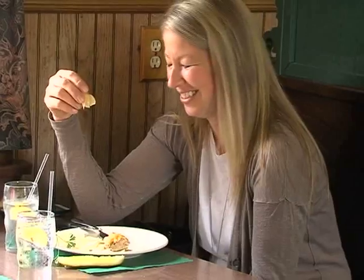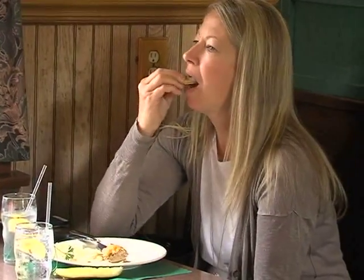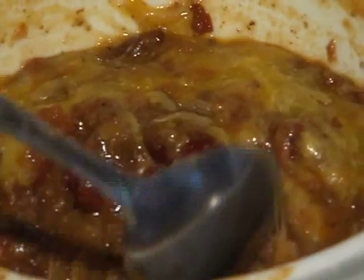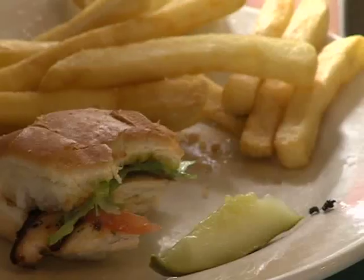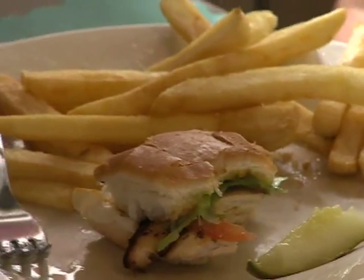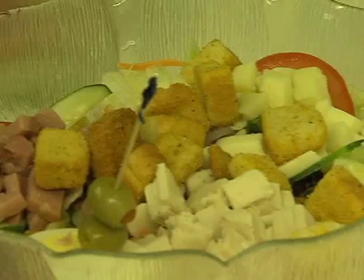Whistle Stop is suited for all kinds of customers, though they aren't the mainstream noisy restaurant you may be used to. People come here to relax and have a nice meal. And a lot of our customers look forward to going someplace where they're comfortable, where it's not noisy, it's not filled with TV screens, there's a lot of background noise going on. They want to have a nice meal, and they don't want it to be exciting.